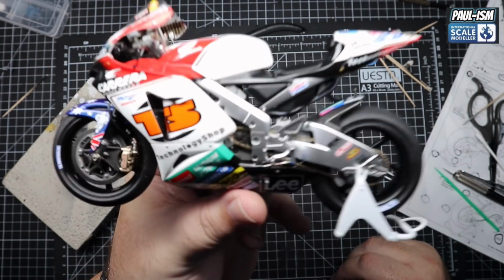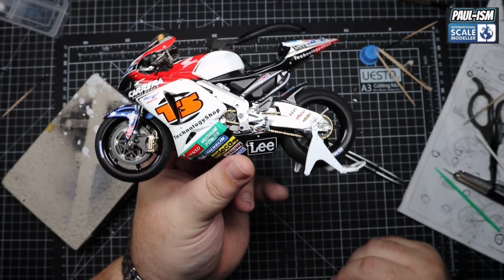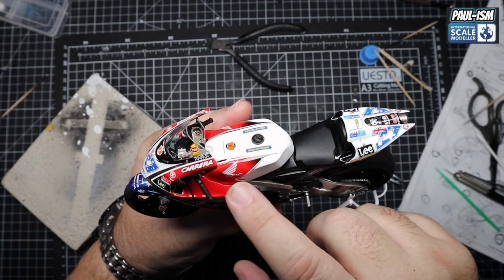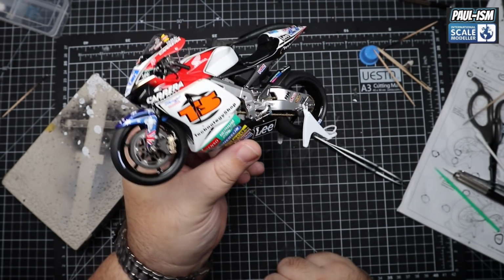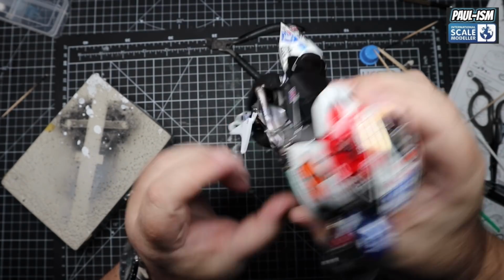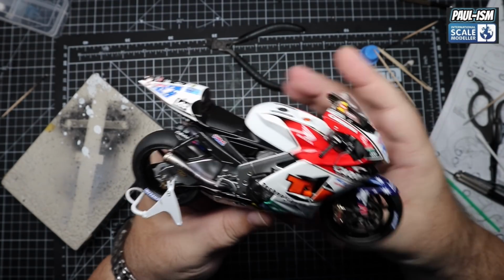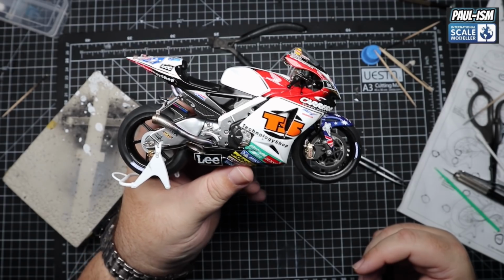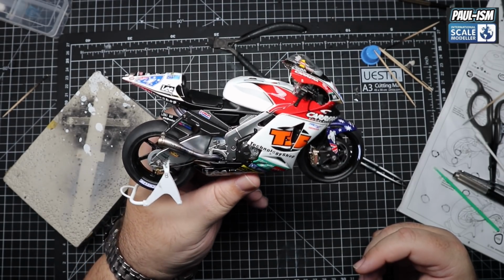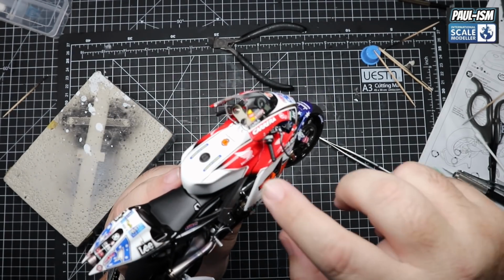Very happy how it looks. It's turned out really well. We had a little bit of detail here and there without going too mad. The fairings, I've got a little bit of a gap, but looking at my other bikes, even the ones that are screwed on, they have gaps there too, so not too bad, but very happy with this, really happy how it looks. So stick around, after we have a little chat in a minute. I've got some pictures at the end, we'll have a little chat about the entire build itself.